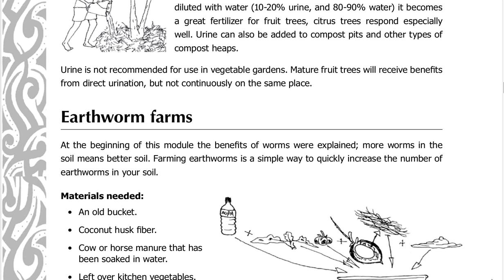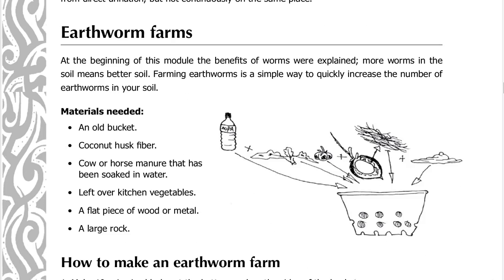Earthworm farms. At the beginning of this module, the benefits of worms were explained. More worms in the soil means better soil. Farming earthworms is a simple way to quickly increase the number of earthworms in your soil. Materials needed: an old bucket, coconut husk fiber, cow or horse manure that has been soaked in water, leftover kitchen vegetables, a flat piece of wood or metal, a large rock.